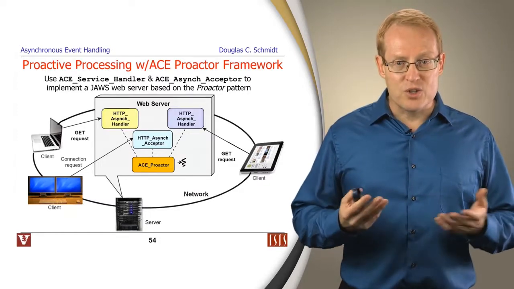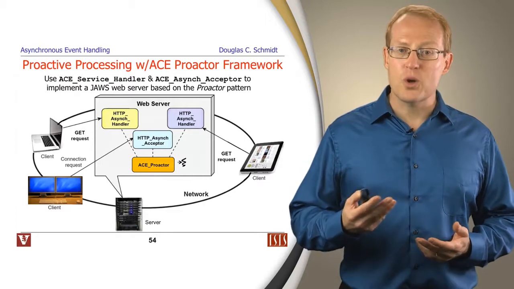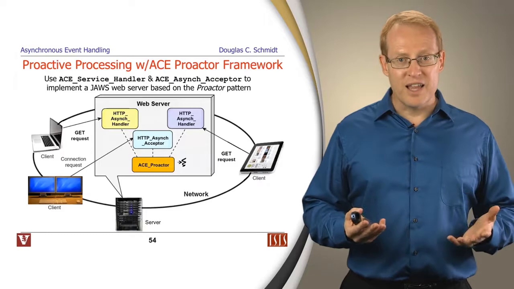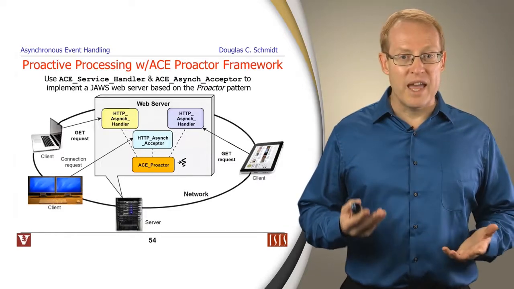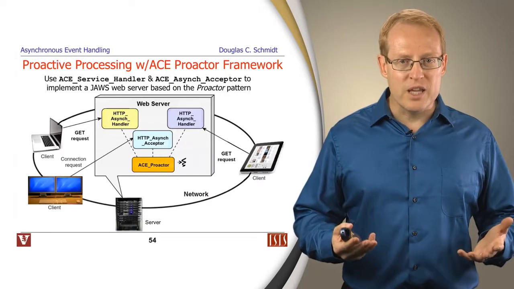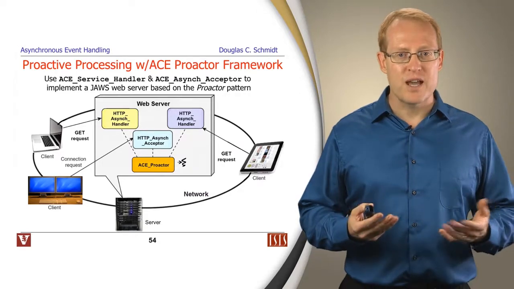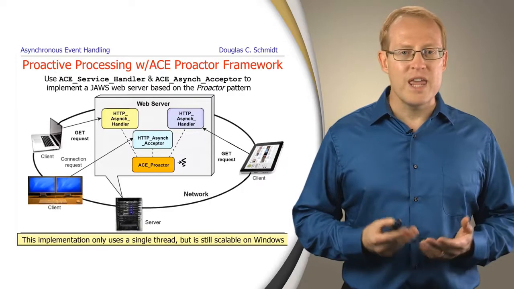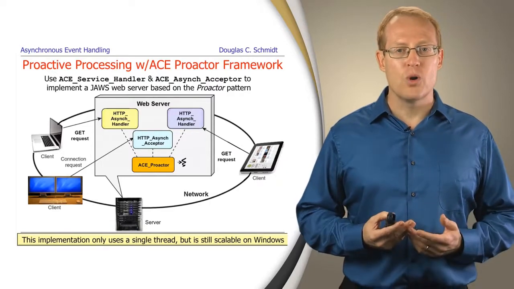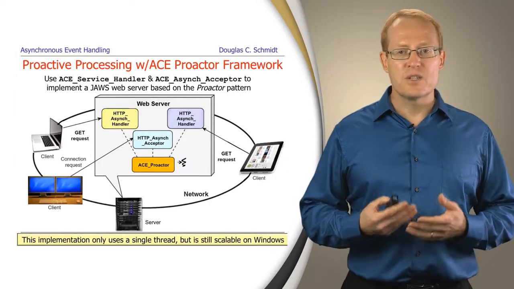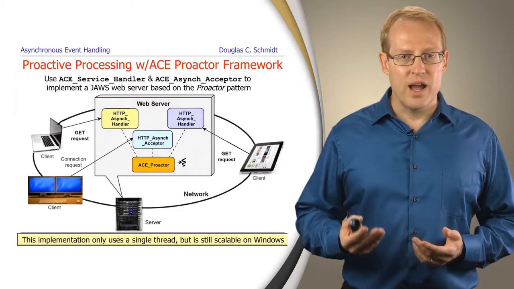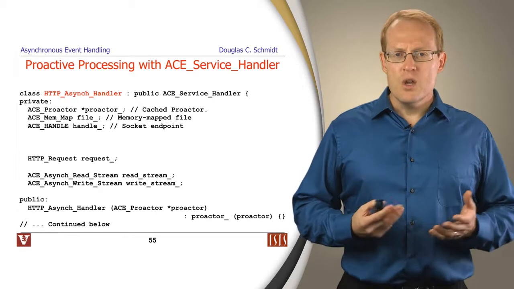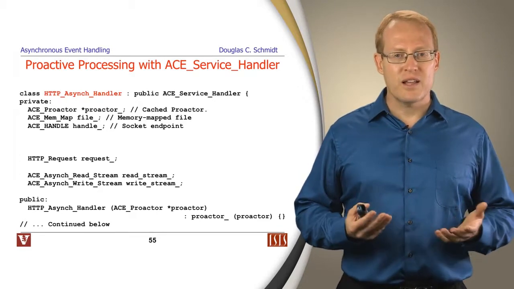If you take a look at the structure of the solution, it looks quite a bit like the Reactor pattern solution, except unlike the Reactor pattern, we're driving everything by asynchronous operations using completion events as opposed to synchronous operations using initiation events. Notice also that even though we only have one thread of control in our solution, it can still scale up quite nicely on operating systems that support asynchronous I/O, such as Windows. So let's first start talking about the classes involved here.